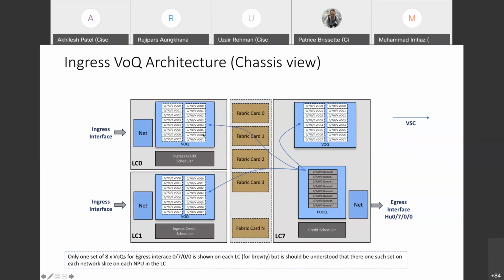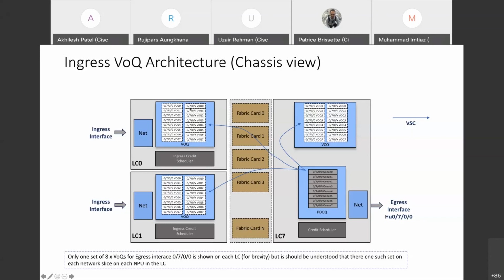If we run some of the show commands, we'll come to that part. Let's take the example of 0700 VOQ0. VOQ0 will have a certain ID, let's say ID 1000. This is an important point: for a particular egress interface, in our case 0700, a particular VOQ ID, in our case VOQ0 with, let's say, ID 1000, will be constant for each slice on all the line cards.